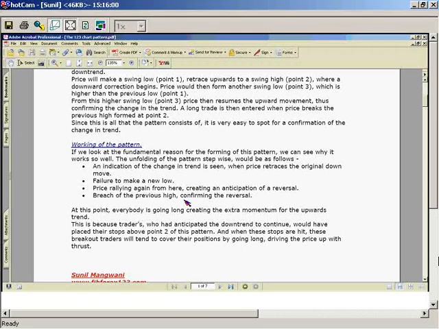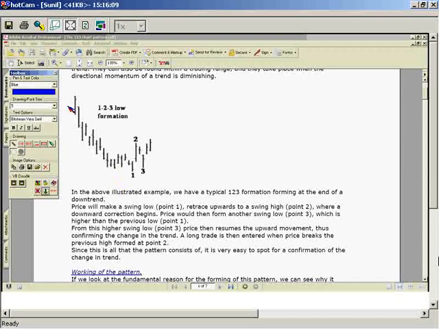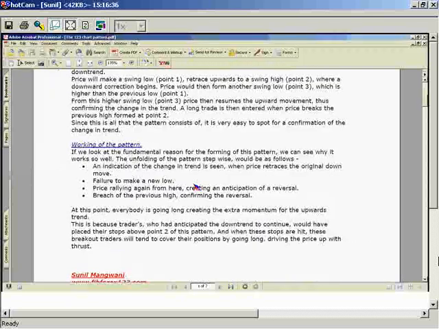Now traders who had anticipated the downtrend to continue would have placed their stops above the point 2. Isn't it logical? If I am looking at a downtrend, which we just saw on the price, price is in a downtrend. Looking at a move up, I would consider this to be a pullback. At this stage, I am expecting price to continue with a downtrend. I would still go short. Obviously, I would place my stops somewhere above over here. Once price breaches this, these stops are triggered. These traders want to recover their losses, or they want to go into the right direction of the market.